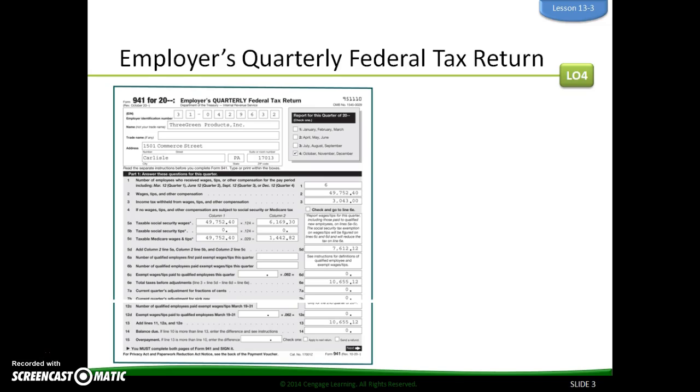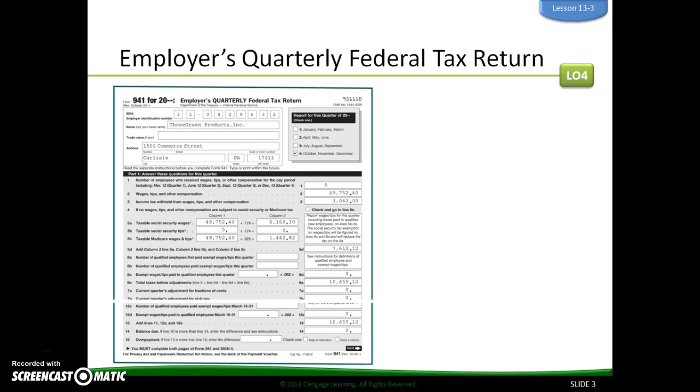What we're looking at now is the quarterly federal tax return that employers are required to submit. And you know, one of the reasons for this report is that the IRS wants to be able to monitor company deposits of withheld taxes, or money that employers have withheld. And so they require on a quarterly basis that employers submit a report that shows all of the earnings and then the taxes that have been withheld for employees. And it's just a record-keeping step. It's just a check so that the government can confirm that employers are handling payroll correctly.